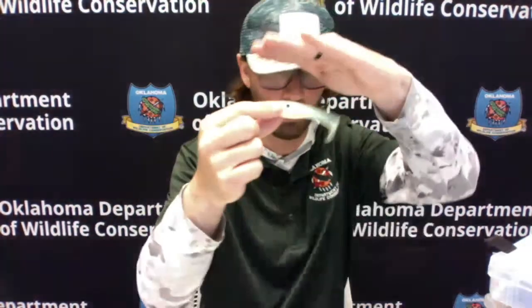Now, when water's clear, this is perfect. That's why swim baits are all the rage, because there's nothing that ambush predators love better than something that is super lifelike, that's unsuspecting, and goes right by them. And then when they grab these soft plastics, they even feel more fishy. I mean, if you were to grab a shad or a bluegill, you get an extra second when they grab these things because they don't immediately let go. And a lot of them now are scented and everything else to try to keep the fish to hold on to it.